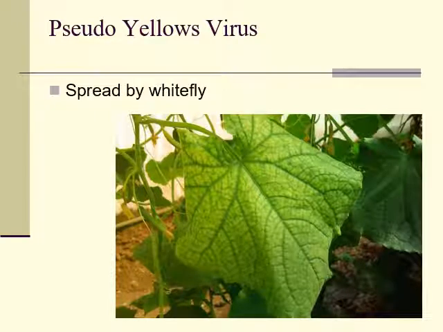Pseudo yellow virus. This is a tough one because it looks just like a nutrient deficiency, except for the simple fact that it typically presents on older leaves. And when you see intervenal chlorosis like this, it's always on the young leaves because we're dealing with iron. If it was yellow on the old leaf, we would assume it was nitrogen. But remember, nitrogen is yellow evenly across the whole leaf. The veins would be yellow as well. So that helps you identify pseudo-yellow virus. It is vectored by whitefly, so you definitely got to keep on top of whitefly and make sure it's not in your greenhouse.